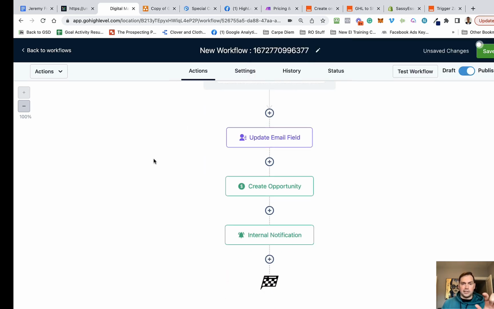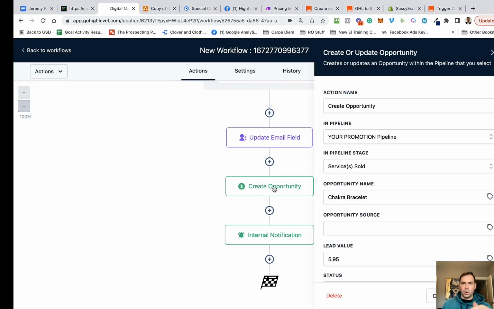Then once it updates that, you want to create an opportunity. So you go into that field, the next thing, and you hit create an opportunity. In your promotion pipeline, whatever that's named, you can name this your Shopify pipeline or whatever. In the pipeline, you want to create the opportunity as services sold, okay?